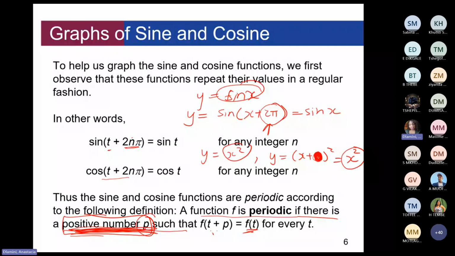So now they're saying that sine is periodic, because if you say sine x plus 2 pi, you still get sine x. Sine x minus 2 pi, you still get what? Sine x. Therefore, it means that 2 pi is the period of what? Of that function, of sine. Same applies to cos. That's what they're saying.